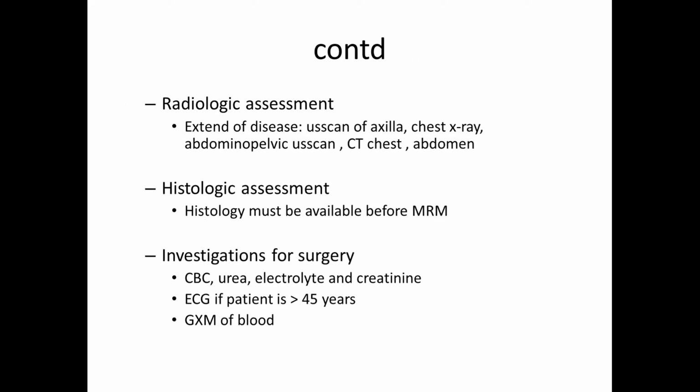Radiologic assessment is to assess the extent of disease. An ultrasound scan of the breast is done in a patient that has a voluminous breast, that means a breast with high density, or a mammography can also be done in a patient that has less tissue density of the breast. And then an ultrasound scan in a patient that has non-clinically palpable axillary lymph node. An ultrasound scan can be requested to confirm the absence of axillary lymph nodes. Chest X-ray and abdominopelvic ultrasound scan look for features of metastasis to the chest, as well as that of the abdomen. A CT scan of the chest and abdomen can also be done. Histology is a must before modified radical mastectomy should be done.